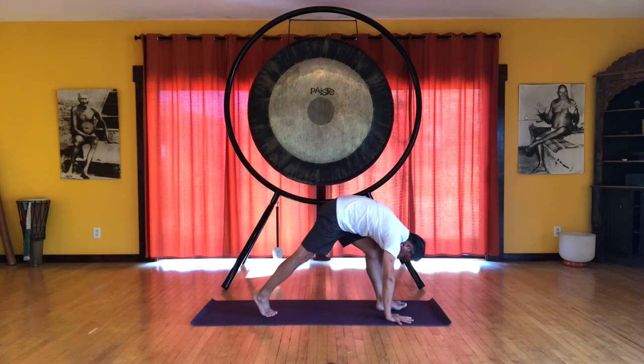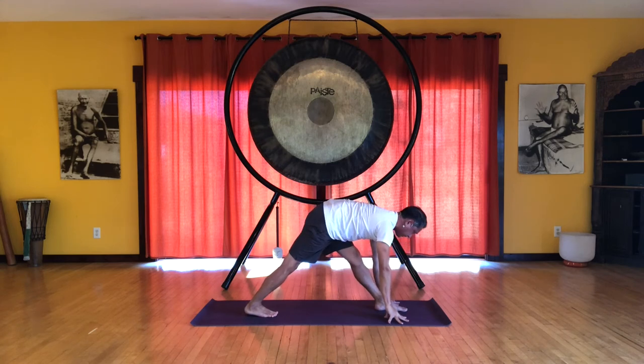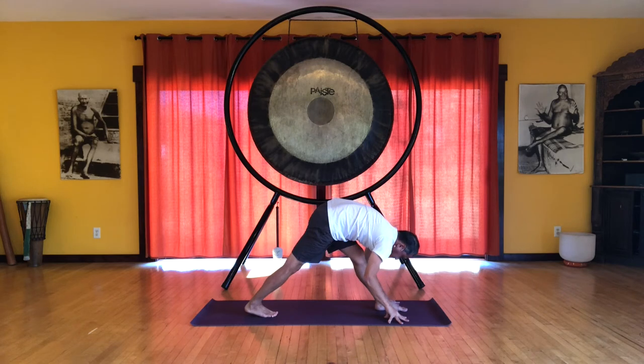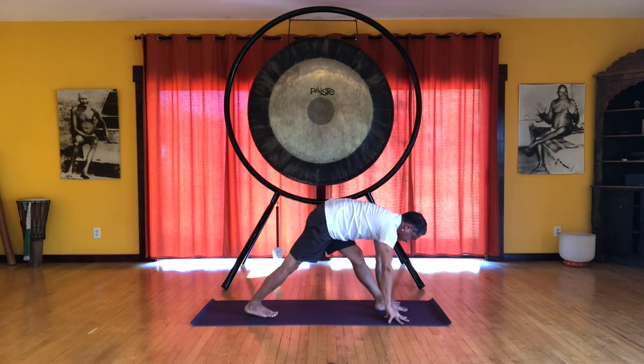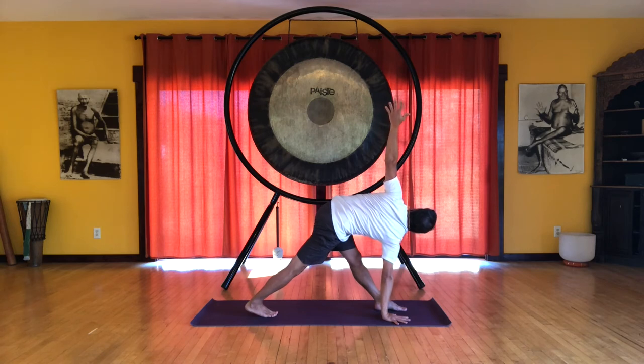Step the left foot forward. Again, you can adjust the width of your stance so that this feels comfortable for you. Do your best to bring that back heel down towards the floor. Inhale. Flat back, so nice long spine. And then exhale. Fold over the left leg. And just feel the quality of melting. And you can reach that left sit bone up towards the ceiling. Inhale. Flat back. Nice strong legs. Strong arms. Long spine. And extend that left arm up into a rotated triangle position. So we lengthen the spine. Ground the legs. And you press down on the floor to deepen the twist.